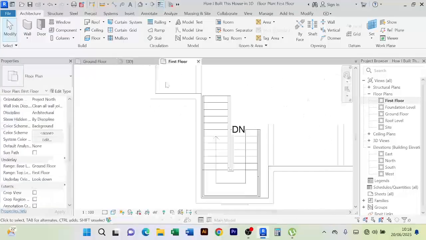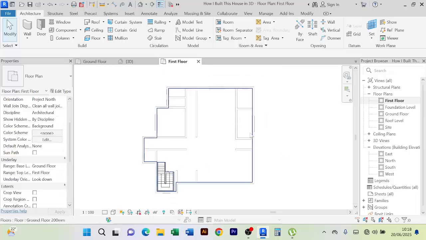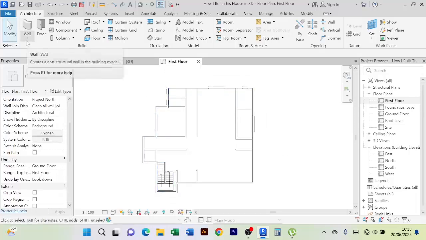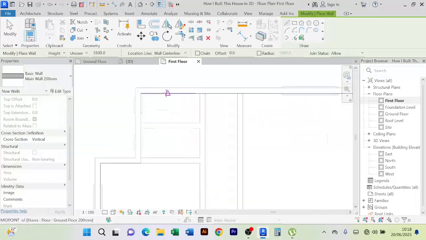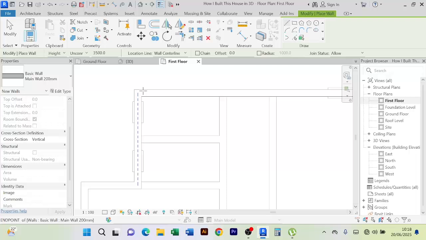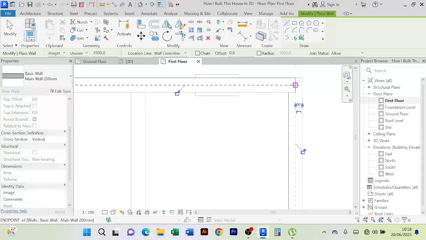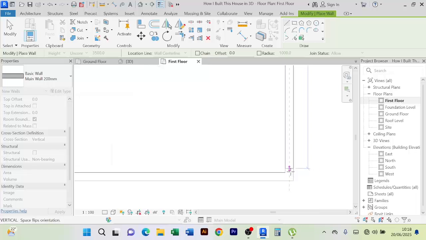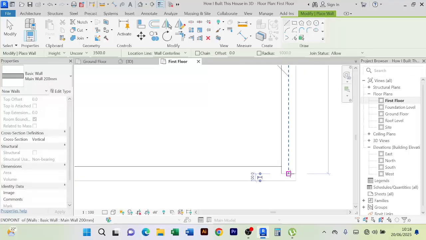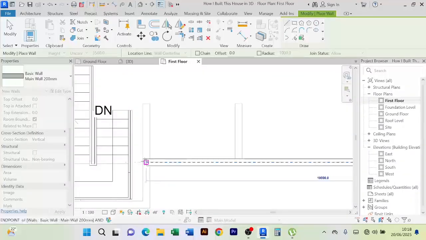Back to the first floor, we are going to start creating our walls for this floor. So you will come to architecture, you come to the wall, you say wall architecture, then you start creating your walls. So for me, I'll just start creating walls on top of these ones. I'll use them as a reference, just like that. I'll create walls all over, and then we shall start customizing them later to fit our purpose for the above area.